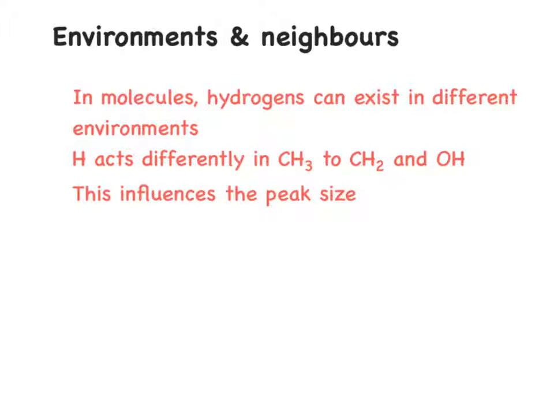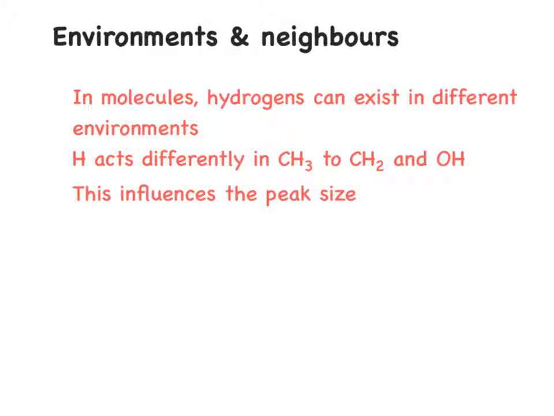What actually goes on? You've heard me talk about environments, and that is basically looking at what your neighbours' effect on you is. Hydrogen, we know, can exist in various forms and various patterns in a typical organic compound. So we can have things like CH3 groups, or CH2 groups, or even hydroxy groups, or amine groups and goodness knows what. So we can sort these out because they have different surroundings and different neighbours.